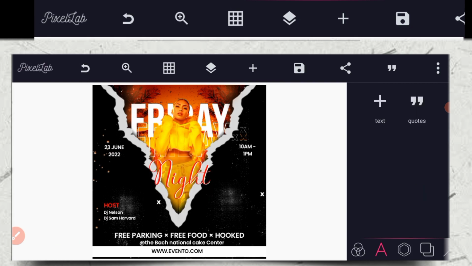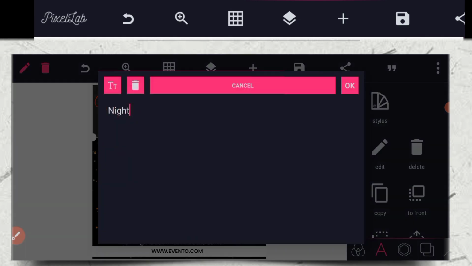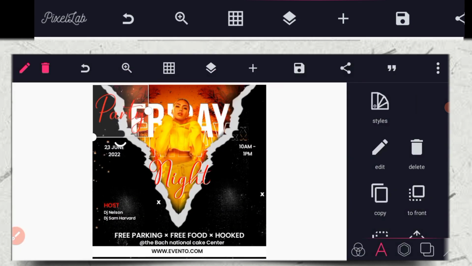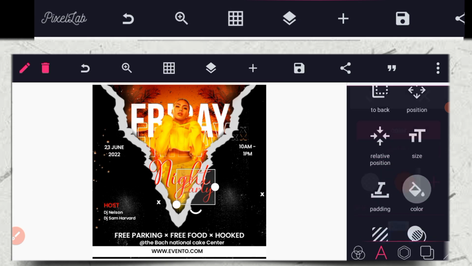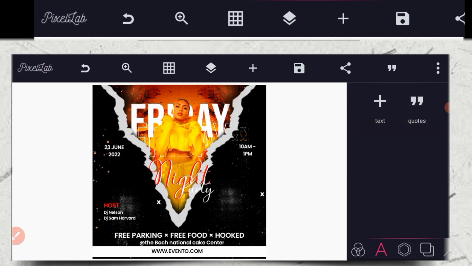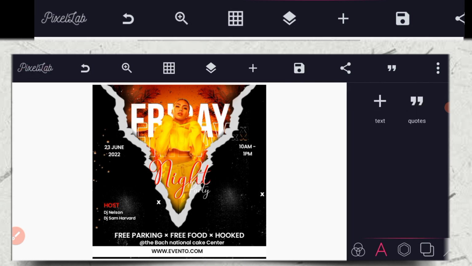So can you see right now that it's actually the first one I put there. So good. This is how you can actually do it. So you just copy one of it, then you write party. You write party like this also. So you write your party, just reduce it a little bit. Then you go to your color and give it white color. Cool. Can you see that we are done with this?